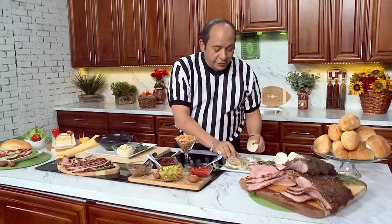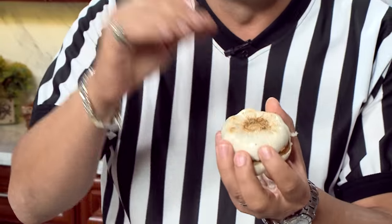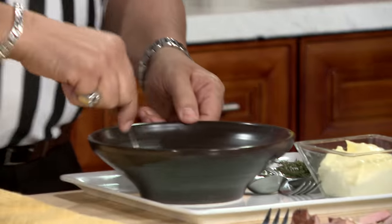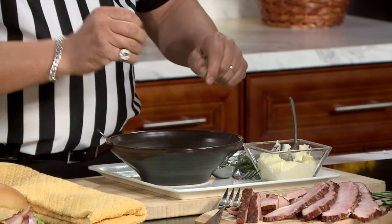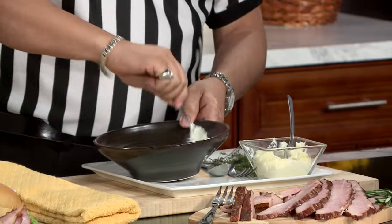You've got to get a little spread to go on your ham. I'm going to make a roasted garlic aioli with fresh thyme. Go to the store, get some fresh garlic. Take the two pieces before you cut them, put them like this, wrap in a little aluminum foil, add olive oil and a pinch of salt, put them in your oven at 350 degrees for 30 minutes. Take them out, let them cool. When they're done, slice them in half and they just pop right out of the garlic casing. Take a fork, mash them together, then add a little store-bought mayonnaise, a little fresh thyme, a pinch of salt, and whisk it all around. This is going to be the most delicious, creamy spread.